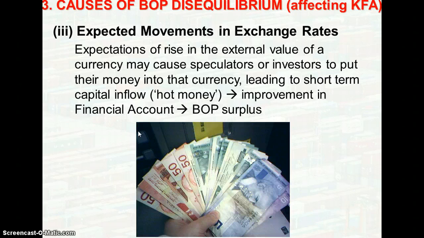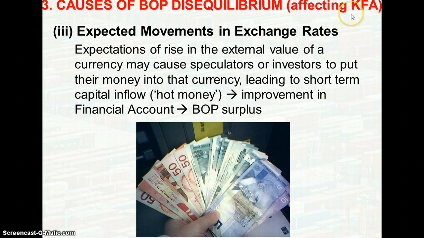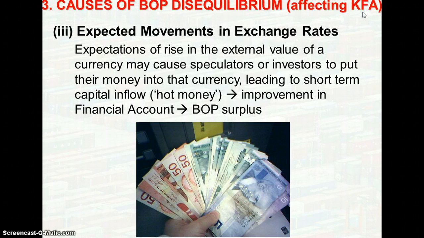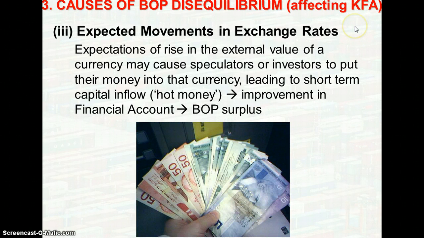I have come to the end of my presentation on the causes of balance of payment disequilibrium. In summary, we looked at the factors that affect the current account as well as the factors that affect the capital and financial account. What is important to understand is what the current account consists of and what the capital and financial account consists of, as this will help you understand the factors affecting these accounts in further detail. Please feel free to approach me to clarify or to revisit the video again for better clarification. Thank you.